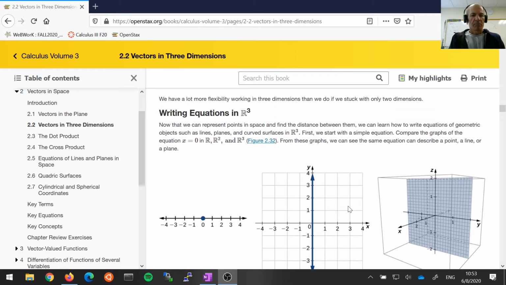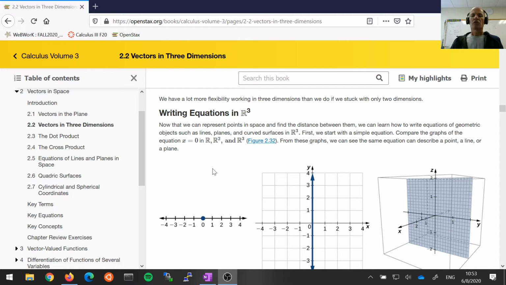Equations, generally and in 3 dimensions, are really important ideas, and I don't know what your intuition about equations has been in the past, but in this class I want us to be thinking about equations as defining sets of points. In other words, an equation is a membership test for a collection of points.